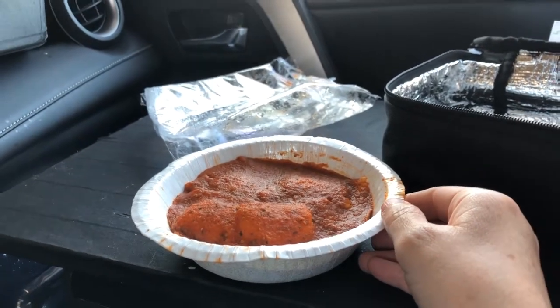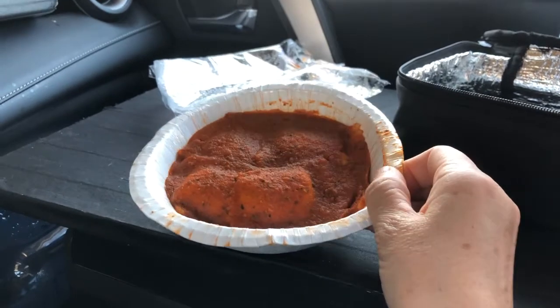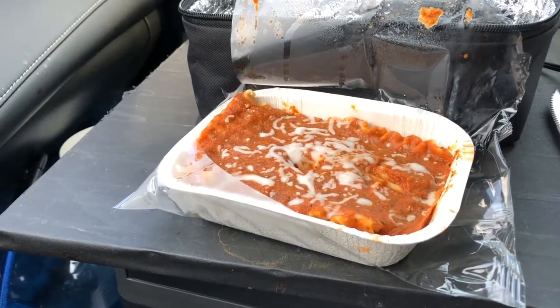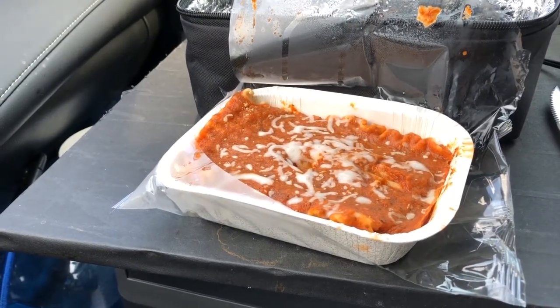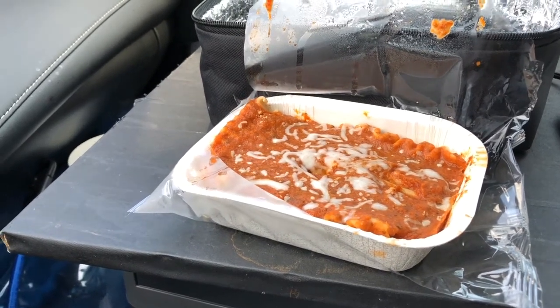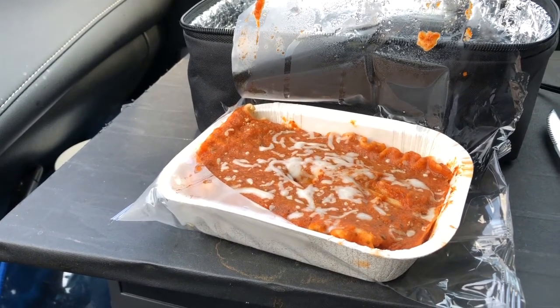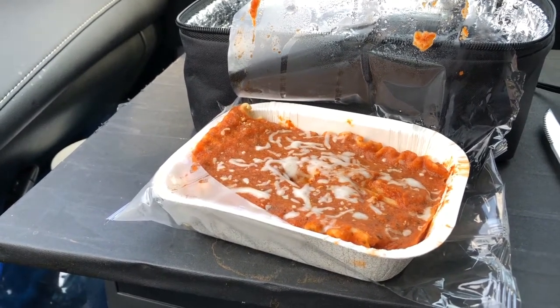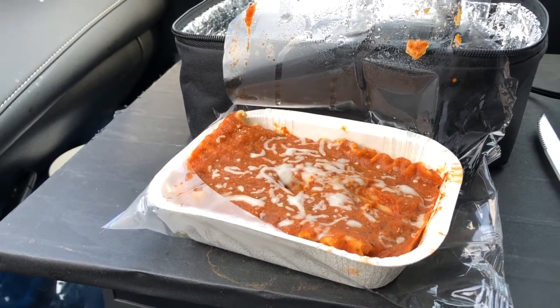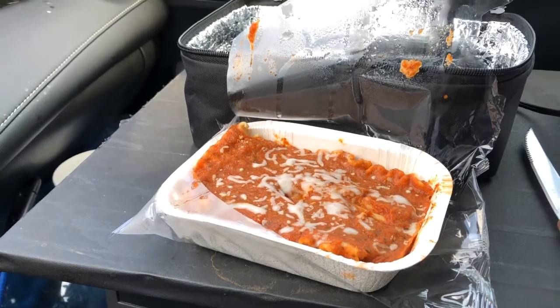Here's a clip of another meal I've cooked in the oven — it was ravioli. It seems to me that you can cook any frozen microwave meal in this as long as it fits. And if you do some searching on YouTube, there's quite a few videos showing the many things you can cook in this little oven. RVs have ovens, but I can't think of any other way that you can cook lasagna in a car or a van.